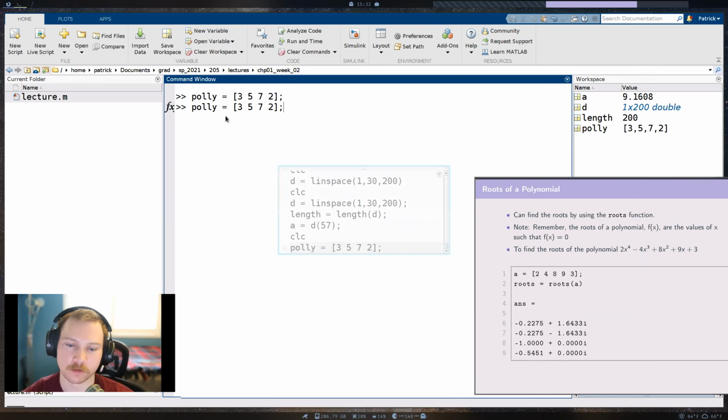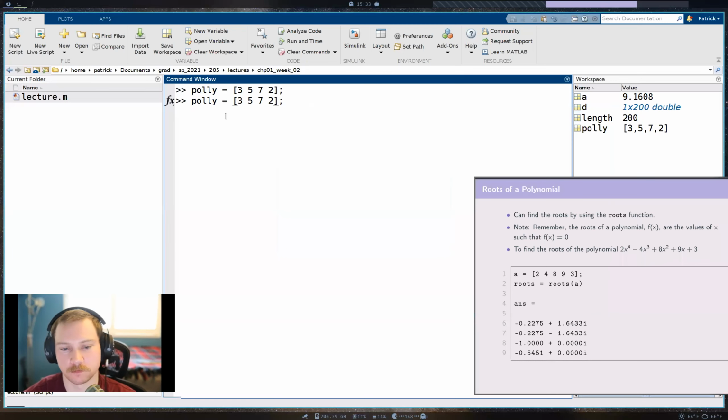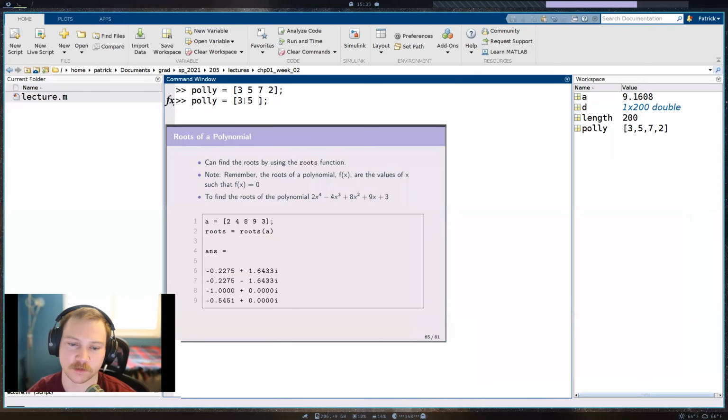So say you have x to the third plus x to the negative 2, and you wanted to find the roots. Okay, so if we have 3x to the third plus 5x squared, let's say, and then you wanted 2x to the negative 2, is that what you said? Yeah, something like that. Let me think about it.